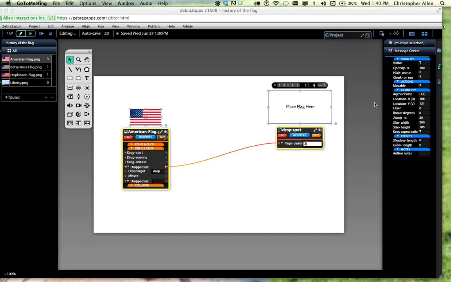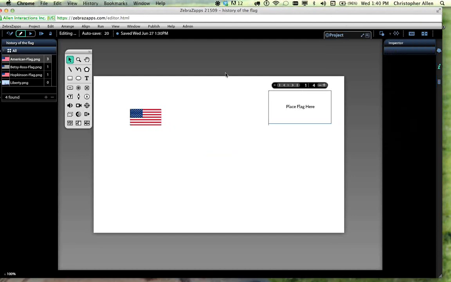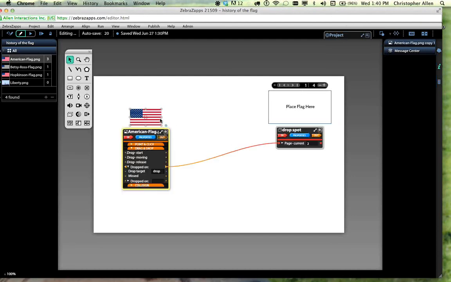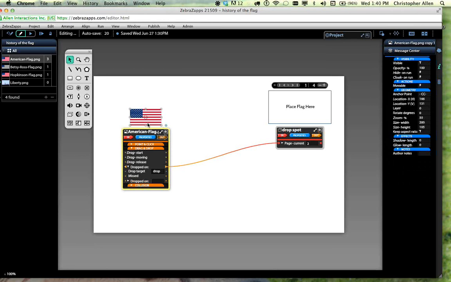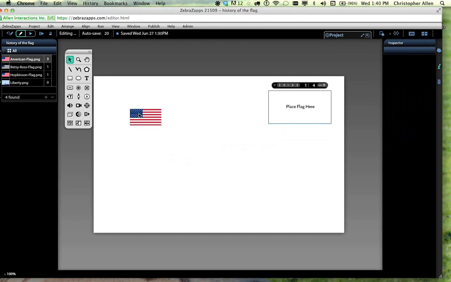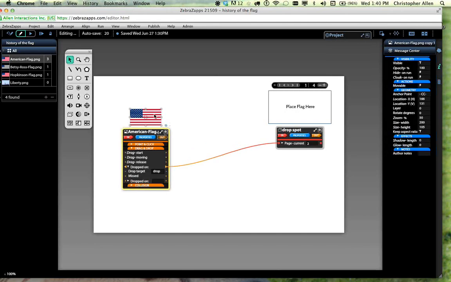Okay, I'm going to put the hands down. I'll close up this GoToMeeting panel. And then there's one last thing that I need to do, which is tell Zebra that this American flag, which is on top, that the user can move it. If I just go ahead and select the image or the scaled down icon here of the American flag, over inside the Message Center, under Actions, you will find the ribbon which is called Moveable. We need to turn this to True.